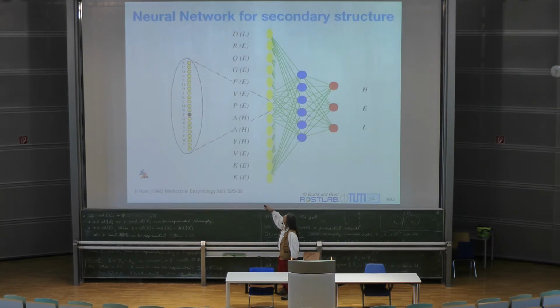Let's go to this initial network here. In the brackets, I show the secondary structure state of that particular amino acid. But the system doesn't see it. All that the system sees is that the P here is supposed to be in a state, and if that is corrected, or if in the default configuration of the connection H is predicted, then the system will see that this is wrong. But it does not explicitly see anything about the neighbor secondary structure.